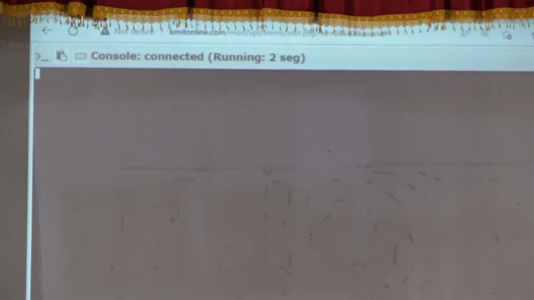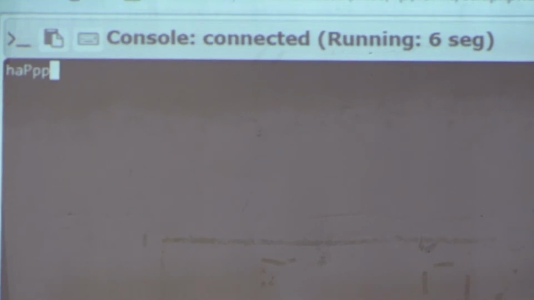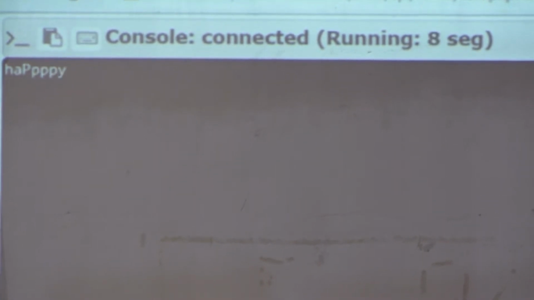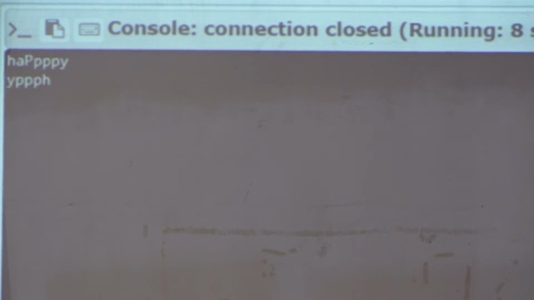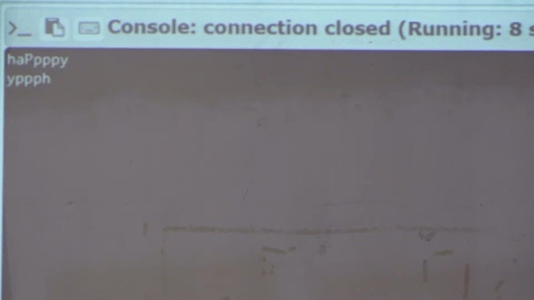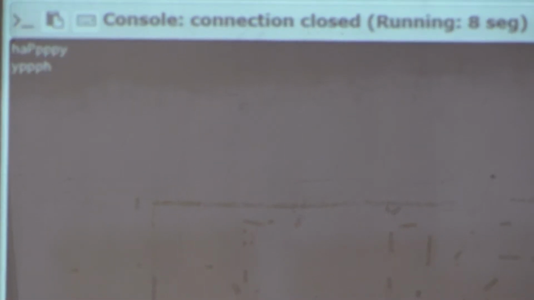Okay. Let's try our luck. Now it's coming correct. No. It ate away the A. And it should, A and P are gone.